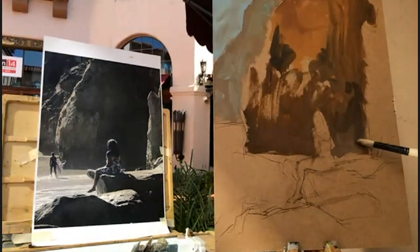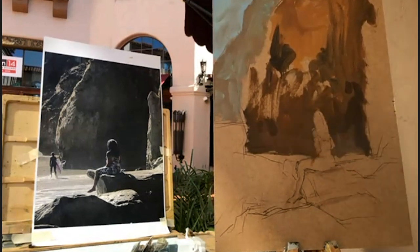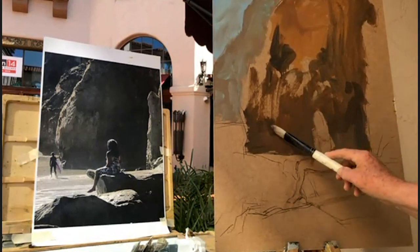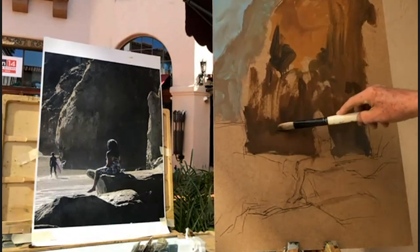Actually, I was painting two days ago in this very location. No figure, just a landscape. And it was wonderful. Beautiful low tide, a lot of fun stuff going on.